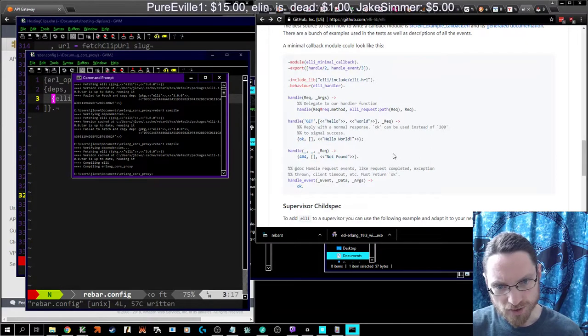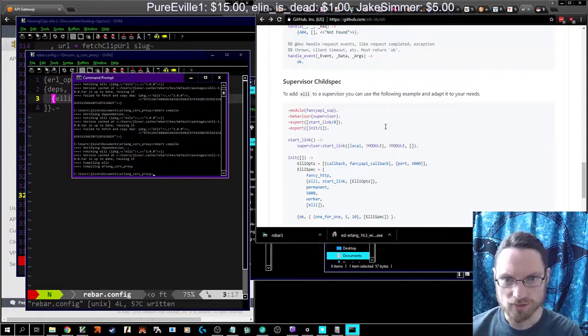le request path. So that's probably taking the request and giving you that nice broken out version. Use instead of 200. I'd probably stick with 200. So I think that is status, headers, body. Add le to a supervisor.